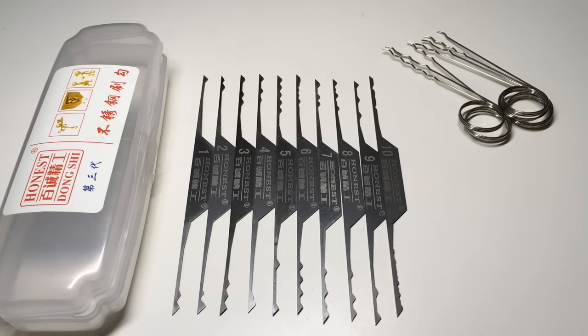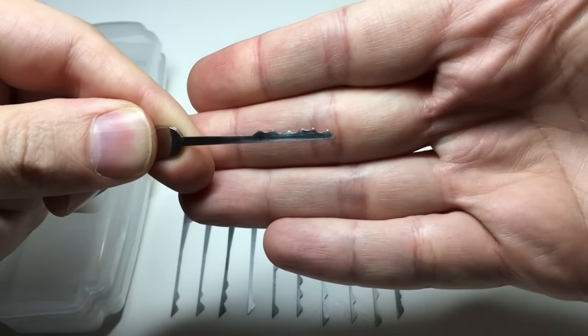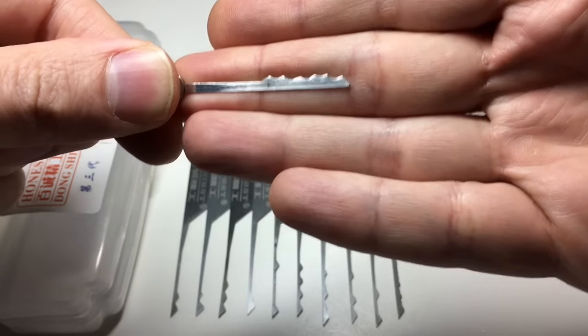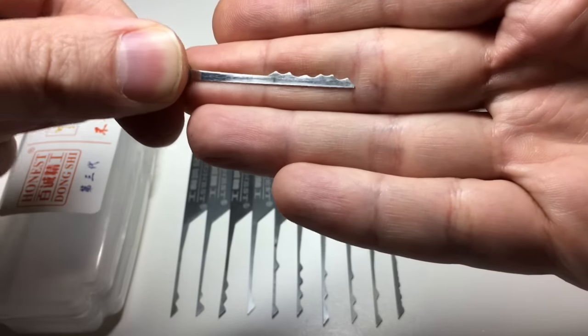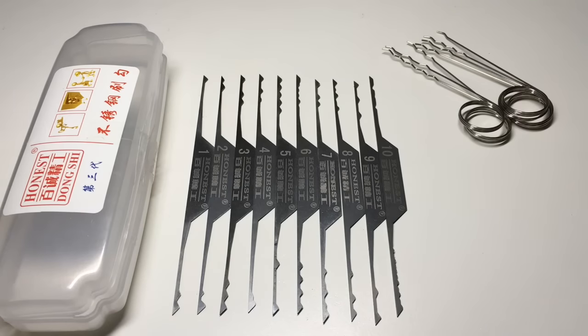Back to what's in front of us. These are wave rakes. You might say, what is a wave rake? You are probably familiar with the classic city rake or L-rake. The term rake is a little erroneous because you can rake or scrub the pins with this, but actually it's designed for a gentle rocking motion to try and put as many different bitings into the lock cylinder as you can to try and replicate the actual biting of a key.